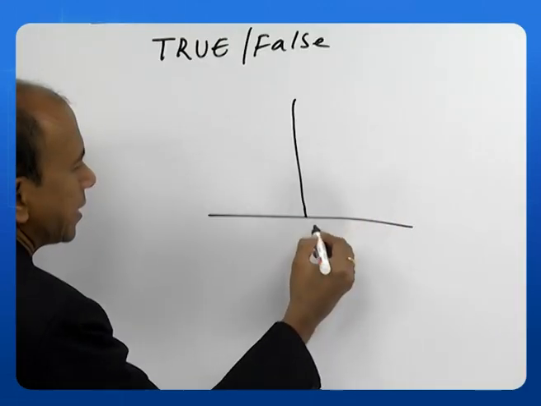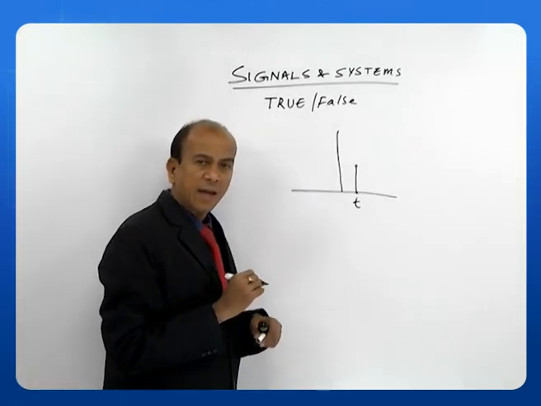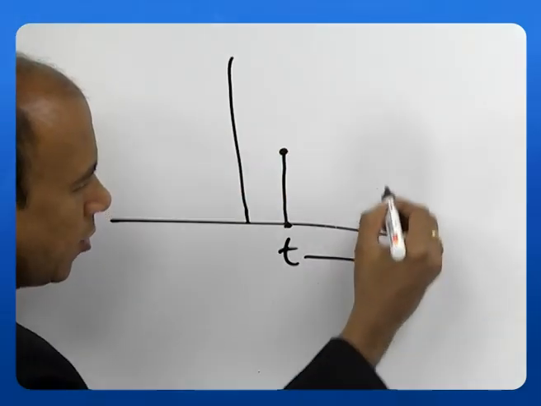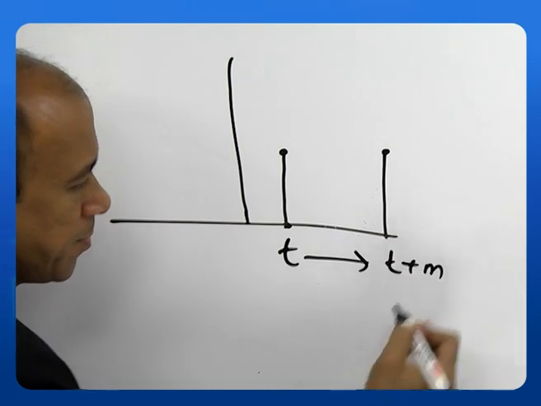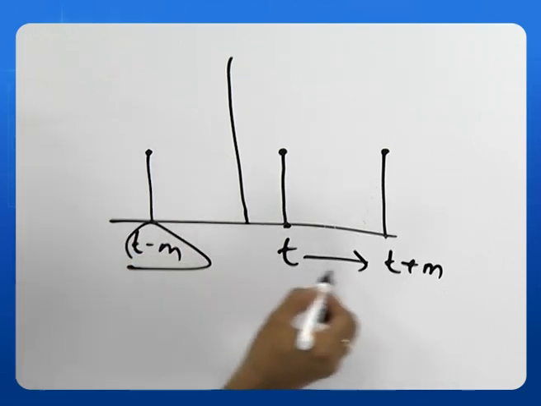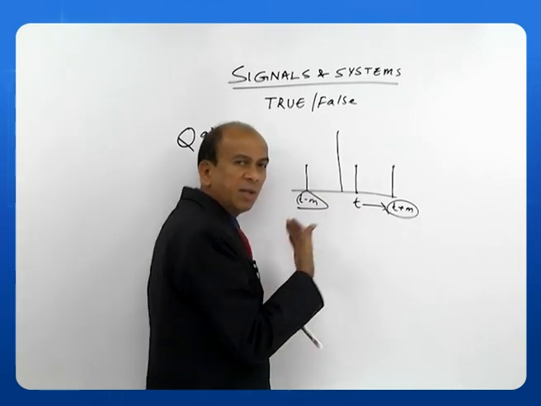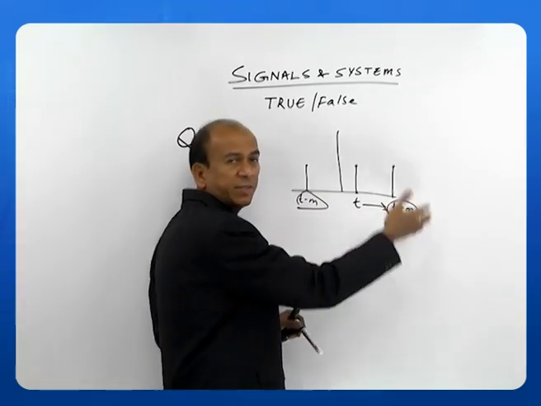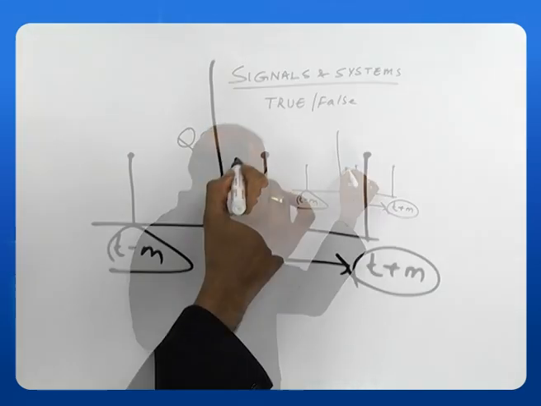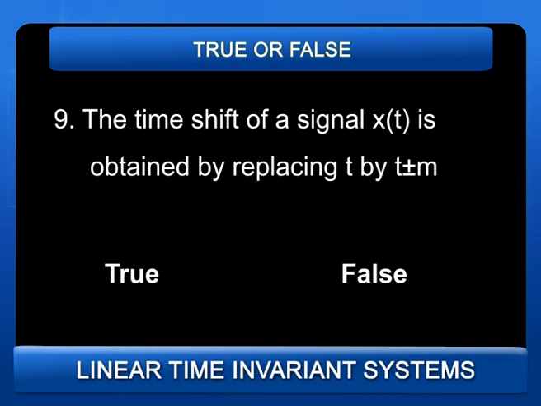Let us say this is t and I have a signal here. I can either shift in this direction or in this direction. So when I say time shifting, the same signal now exists at t plus a certain value, and I can also shift it by a certain value here. Now we are just talking about the shift, not the equation. So we are saying t plus m. That means, let us say, it is shifted 2 nanoseconds like this, or it can be shifted 2 nanoseconds like this. It can be like this also, or it can be on the same axis. It can be here also, or here also, depending on this. So this is basically time shifting. The answer is true.